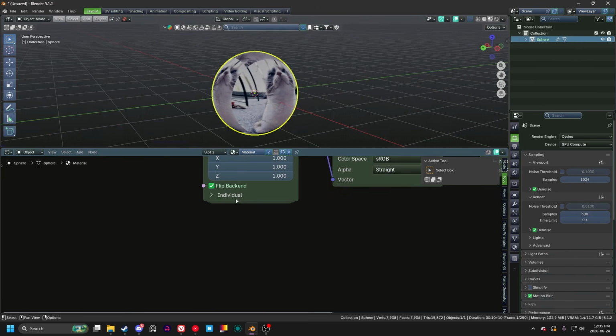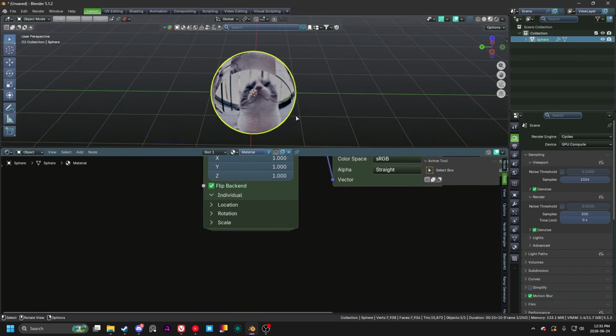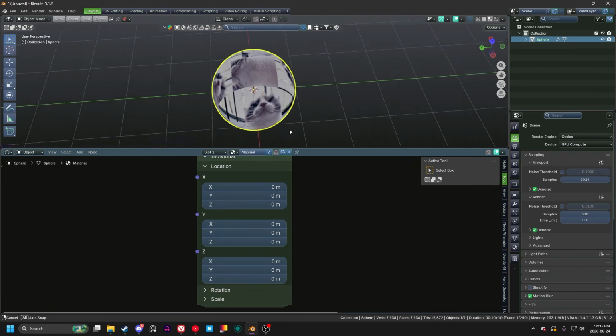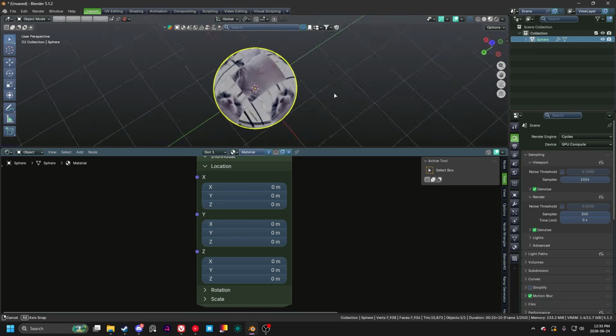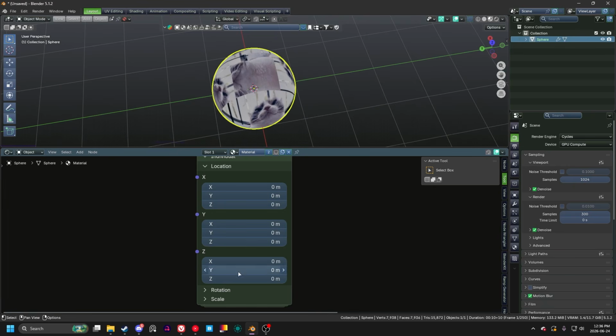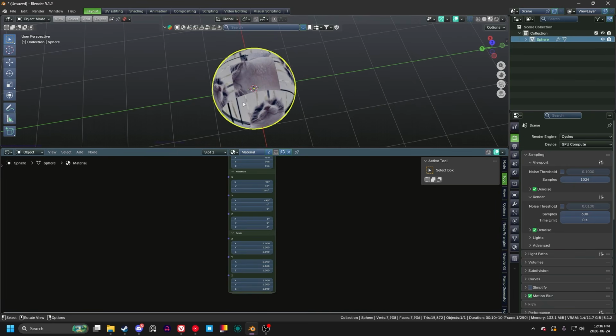The individual panel here refers to the individual axes which the image is mapped to. Changing any one of these settings will apply only that axis. We can see that for the x-axis, if we come over here to the X side, adjusting this will move the image. This goes the same for Y and up and down. These other two panels refer to the same exact thing.